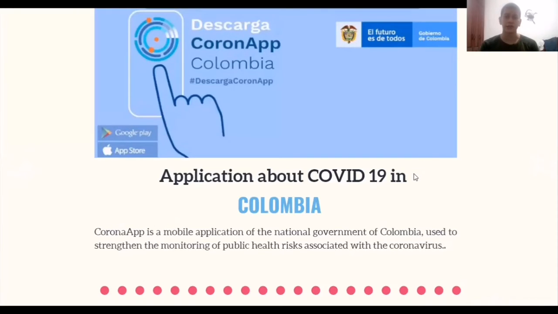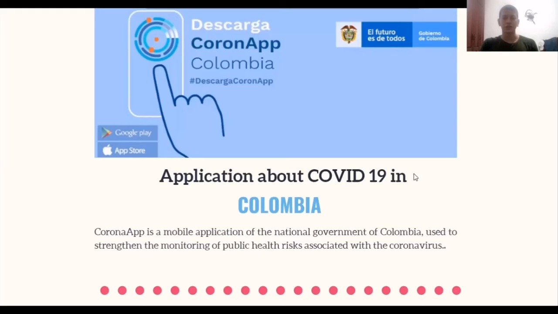In Colombia, the national government presented the campaign "For Your Life, For My Life," whose aim seeks collaboration among Colombians, and through the Corona Colombia application, a map of the behavior of the COVID-19 pandemic is collaboratively constructed to mitigate its impact. Corona app is a mobile application of the national government of Colombia used to strengthen the monitoring of public health risks associated with the coronavirus.